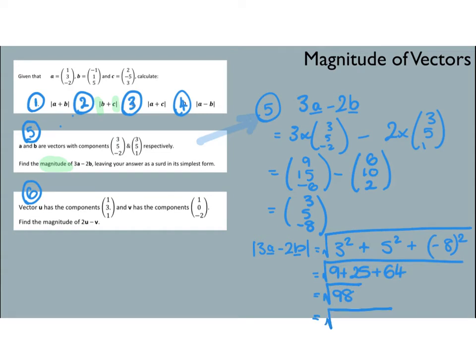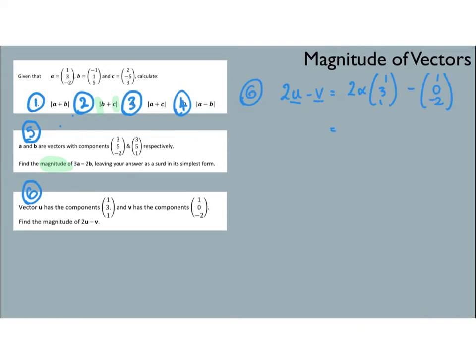Okay, so we need to think about what square number goes into 98. 49 goes into 98 twice, where the square root of 49 is 7. And I don't know what the square root of 2 is. Okay, remember, pause it because I've got one more question to do. I'll need to delete it for the room.